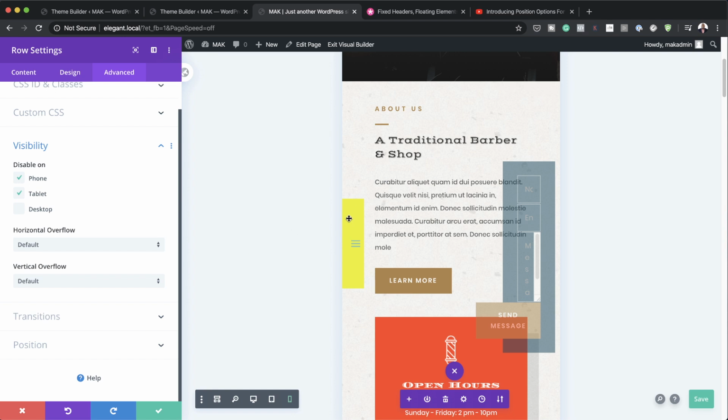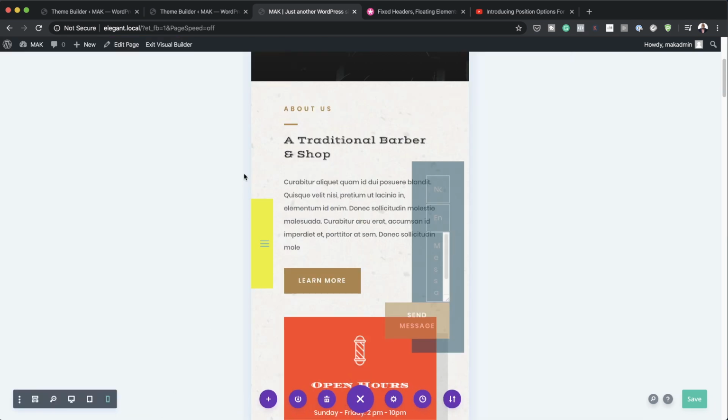Same applies here to the menu. If you want to get rid of the menu here on mobile devices, you can just go ahead and disable this menu on the mobile devices, just in case you don't like this. So this could actually show just on desktops, but when it comes to mobile devices, you can just change it and it won't show this way.